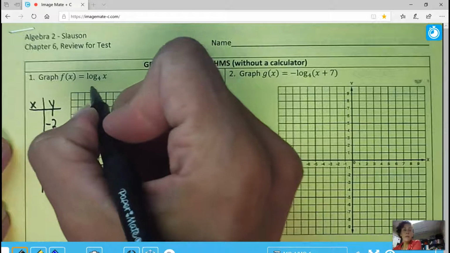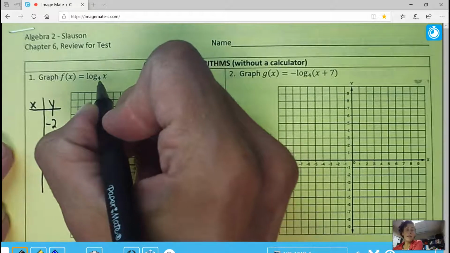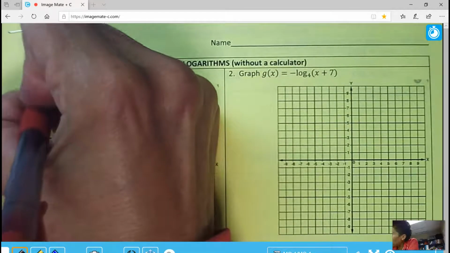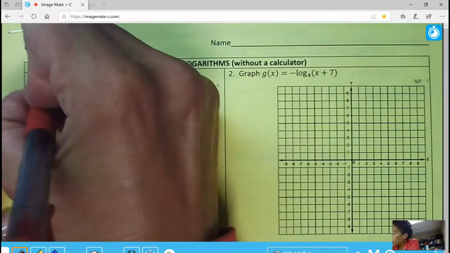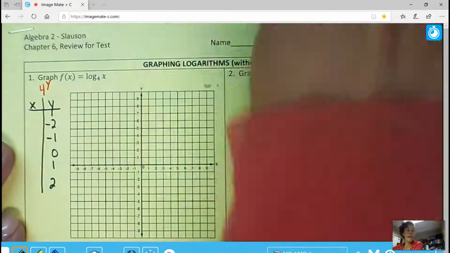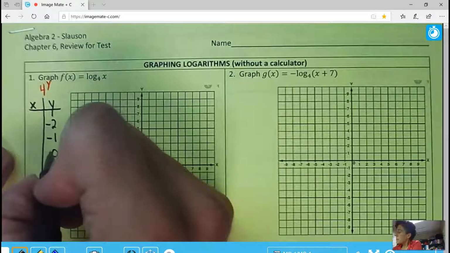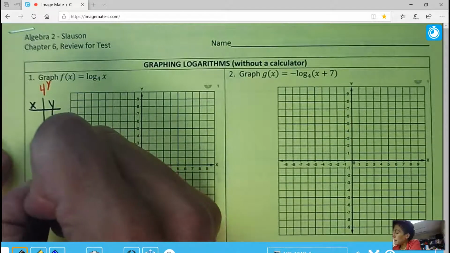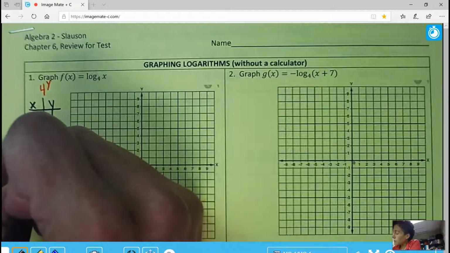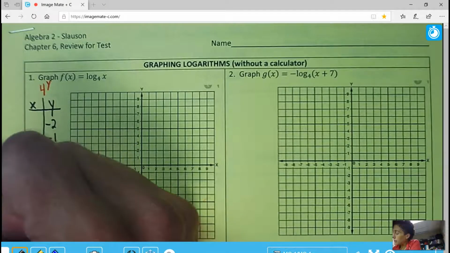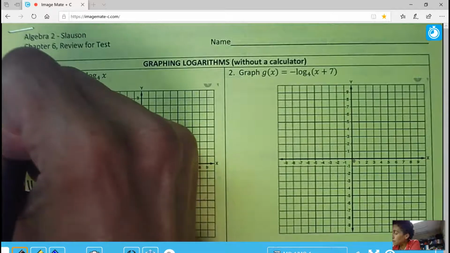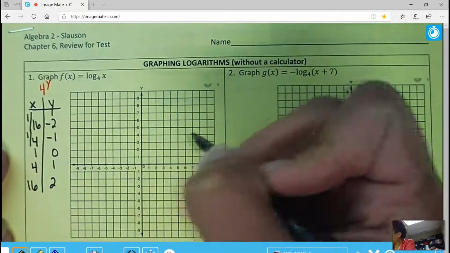And then to make the graph, I need to look at the base of the log because that will be the base of the exponent that I'm going to use. So I'll be making a table for 4 as a base, but I'll be putting my y values in to get my x values. So if you remember, anything to a 0 power is 1. 4 to the first power is 4, and 4 to the second power is 16. And if you feel like it, you could go ahead and make their fraction versions on the other side.